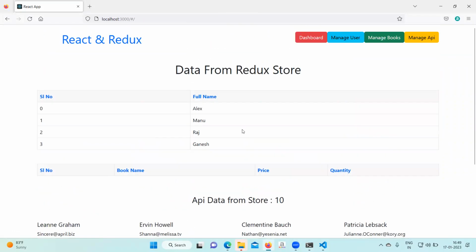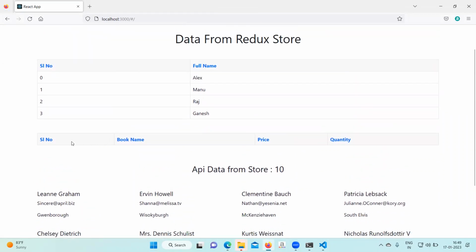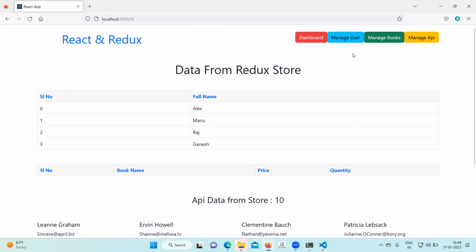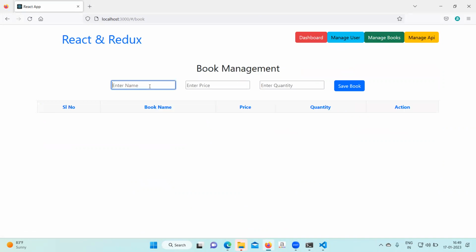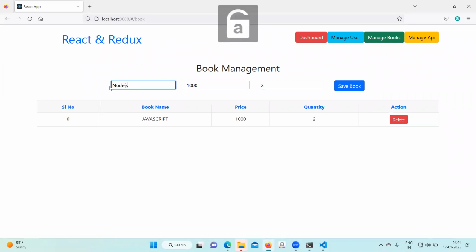Now what is not there? Book data is not there. I'll go to the book file. Let me add here some books: JavaScript, price 1022. Save it. Node.js, price 2003. Save it.